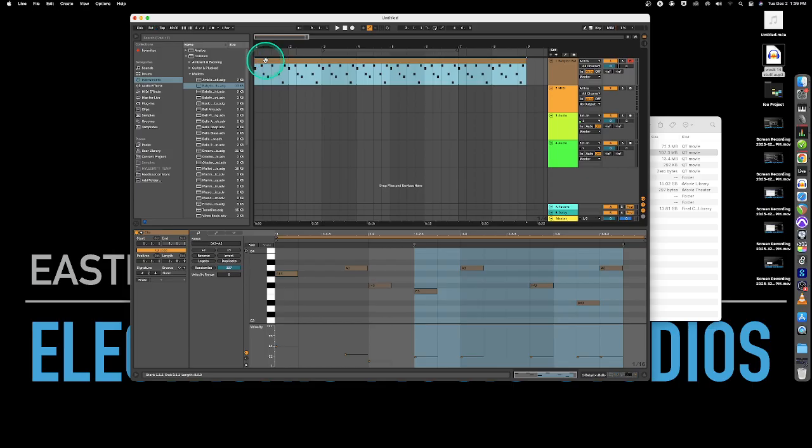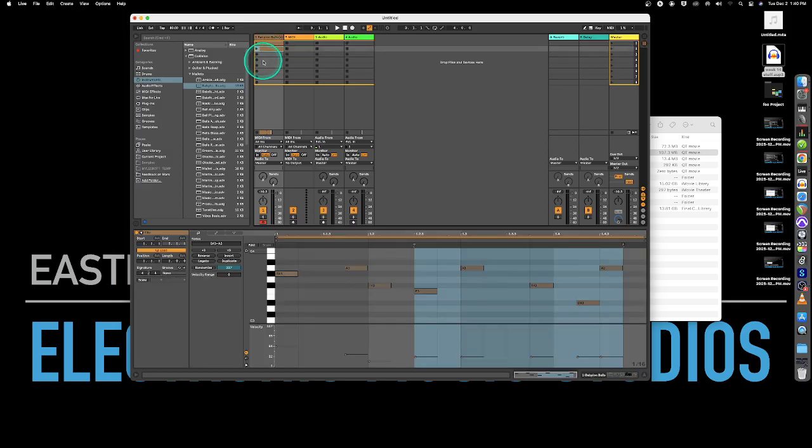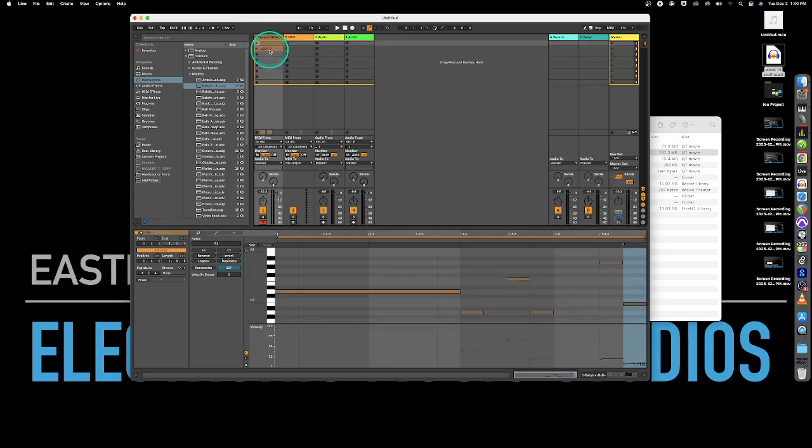If you wanted to take this and put this into, you can copy and paste anything from one side to the other. It's actually quite nice how Ableton allows you to pivot from one to the other. Let's say I want to rename this loop 2. I can go over here, Command C to copy it, Tab to go over here, and then I can paste it over here in my timeline. It's a handy way to work if you want to build loops in this side and put it over there.